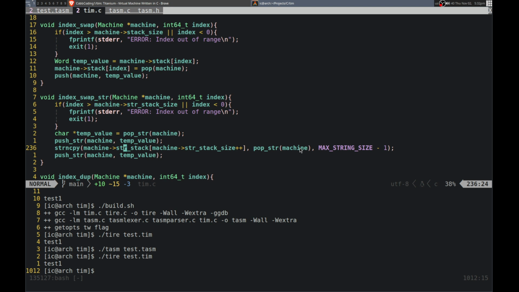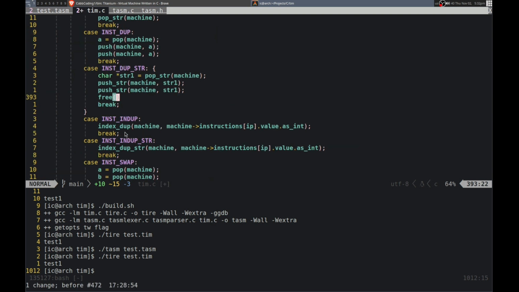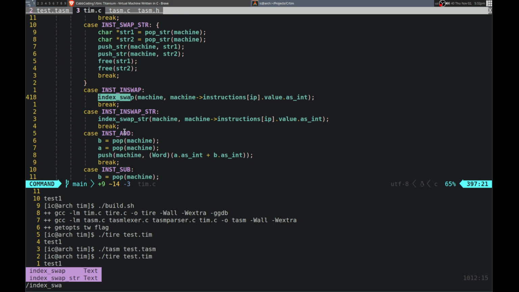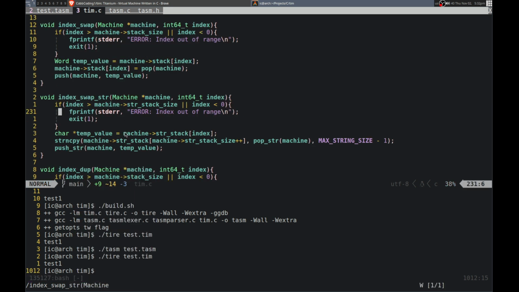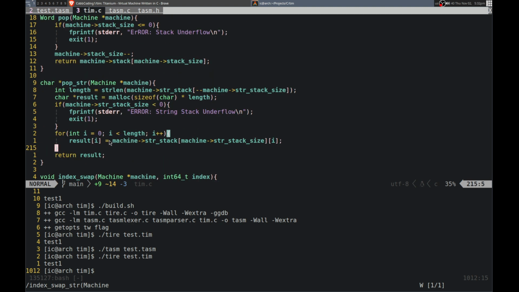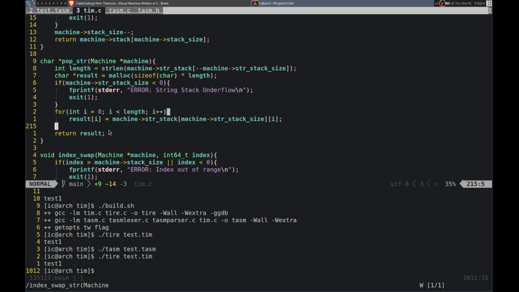Huh. Yeah, this is interesting. We're not even, where are we using the index? Yeah, I guess we're not using it, because that's what that was for. Yeah, so I messed that up actually. Whoops. There we go. So let me go back to that. Let's actually handle this the same way. Yeah, so let's go to here. So we have the pop stir, and this is how we are handling all that.